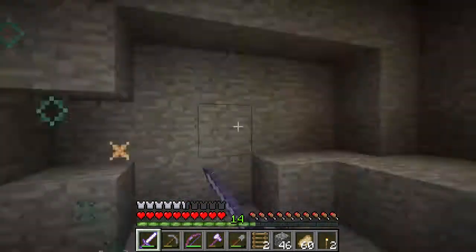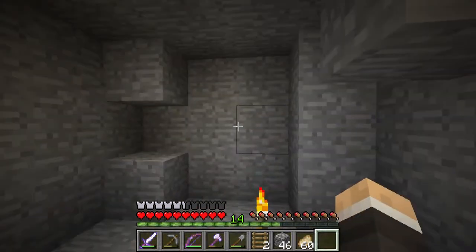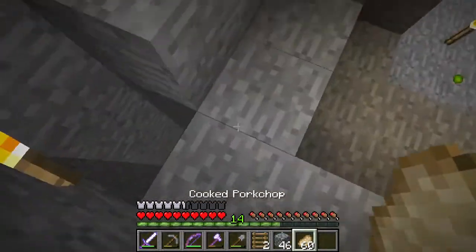Now a zombie friend. I started to light up in here. Oh, it's just a little cave. Okay, I could live with that. That's good news. So here's where we come out.